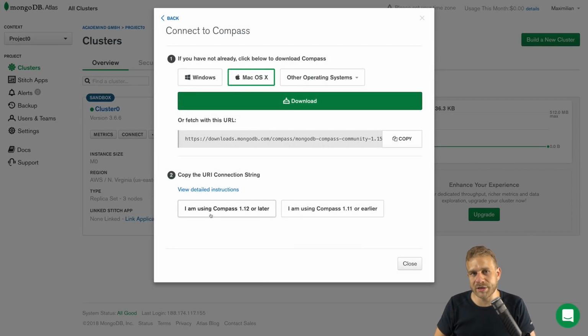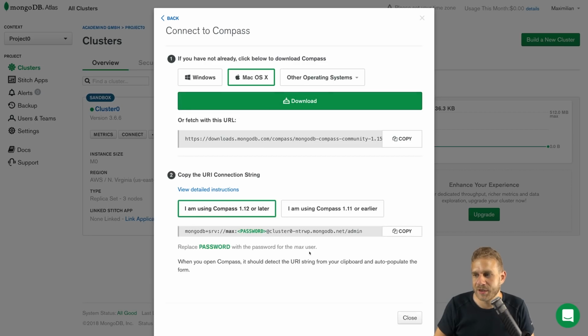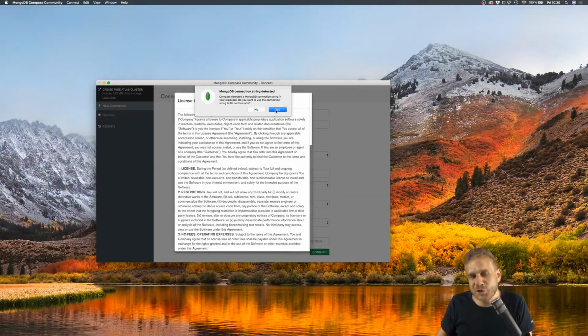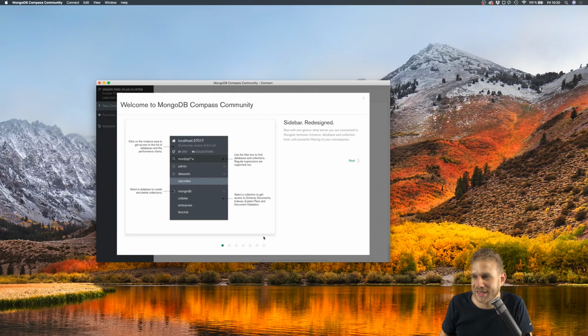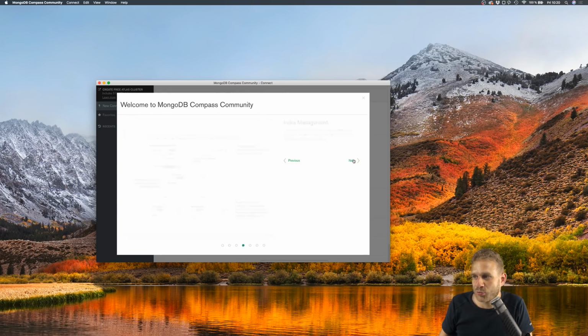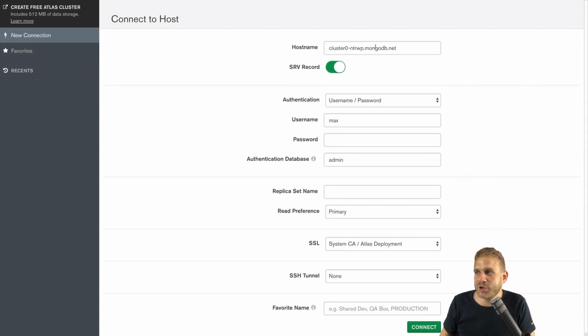So once you installed it, and there should be a straightforward installation process for your given operating system, you can connect to it. Now, you'll probably use the latest version if you just installed it, so you can copy that URL to connect to your database. So let's copy here. You'll need your password here, as it of course says. And if you copied that string from the previous page, it actually should ask automatically if it should use that. Though I also need to agree on the license agreements. Yes, this is how it works. Thanks very much. And it should now have populated that with some basic information.